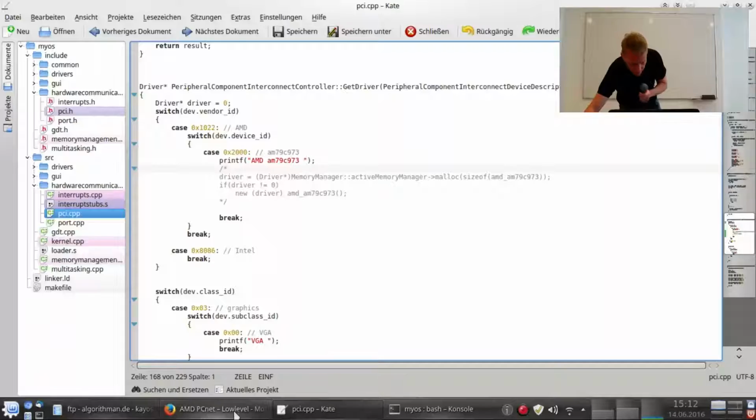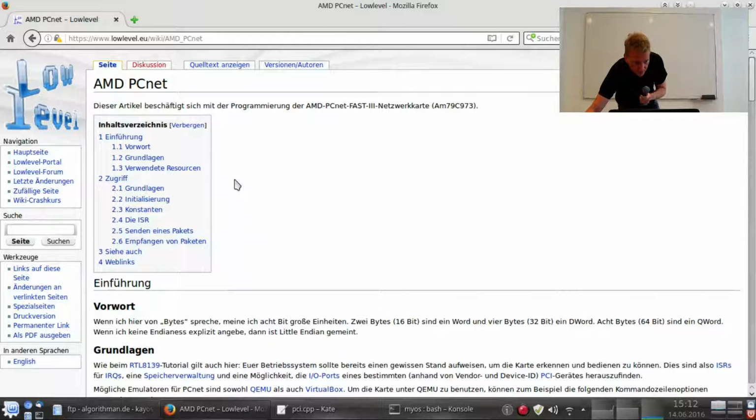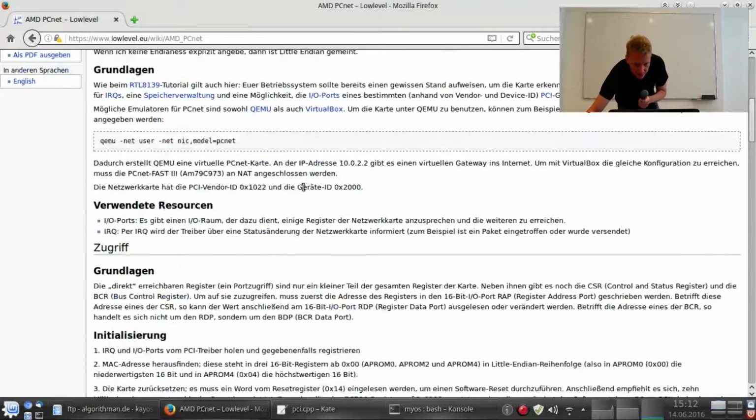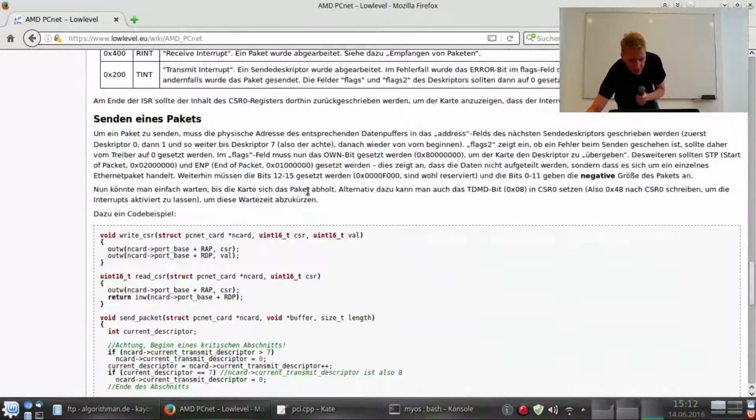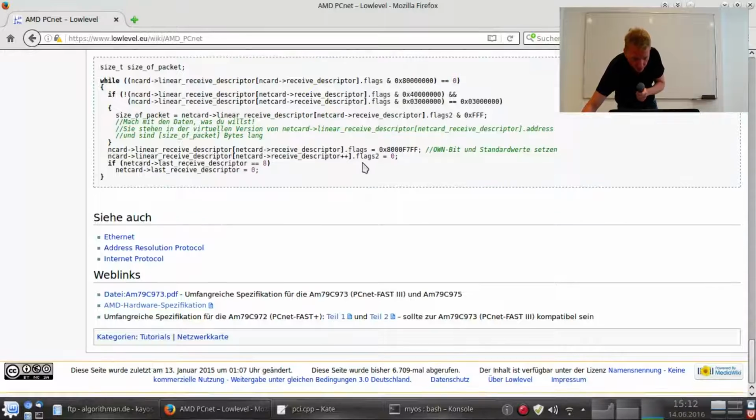I want to show you this site here on Low Level EU about the AMD PCnet. This is where I've got a lot of the stuff that I've written here. Actually, there has been an error before. When I wrote this for the first time, it didn't work, and it took me hours and I think even more than a day to find the error.